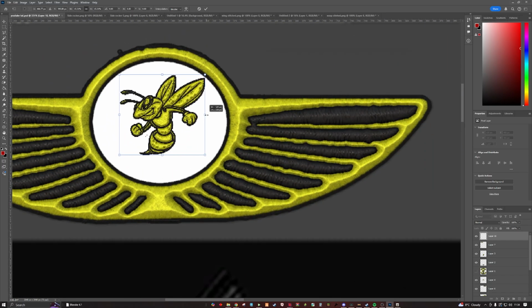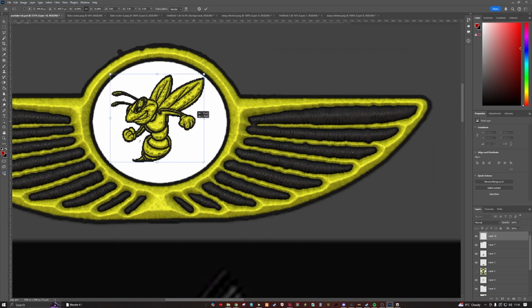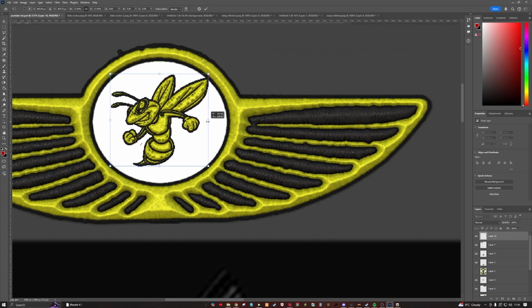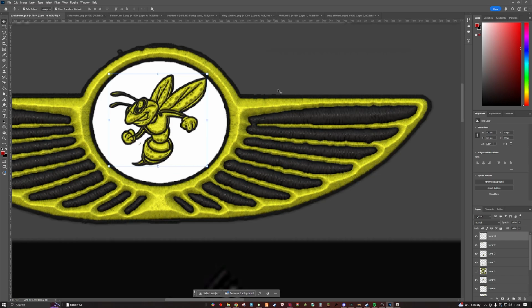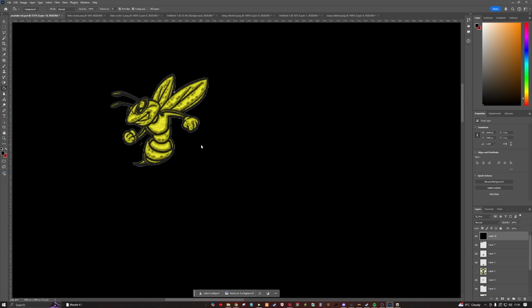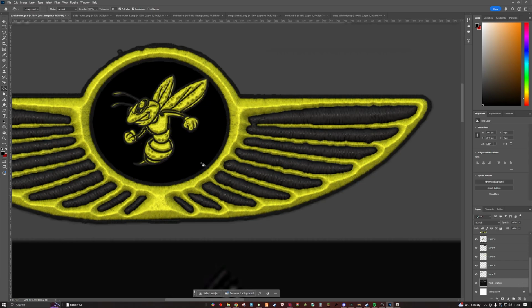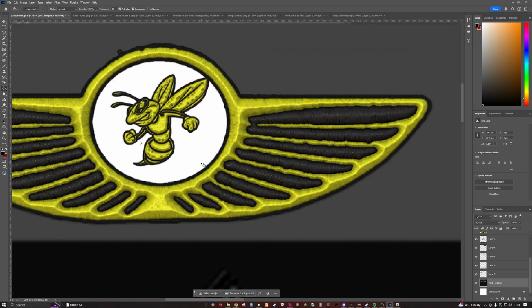I'm not going to stitch this up because it's going to make it look weird. I'm just going to make more where it's locked. You know what?